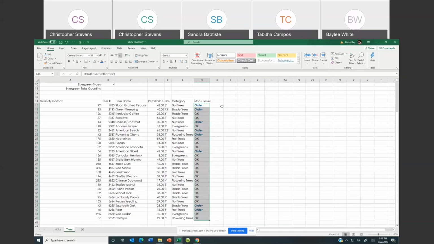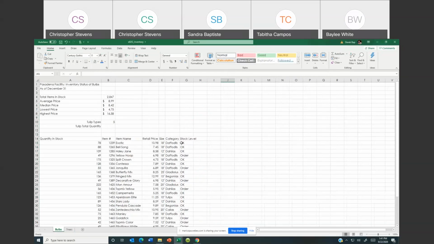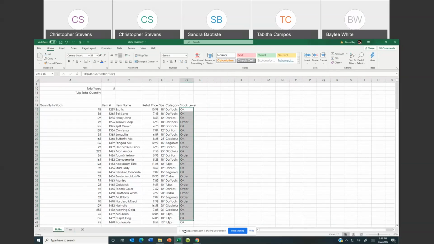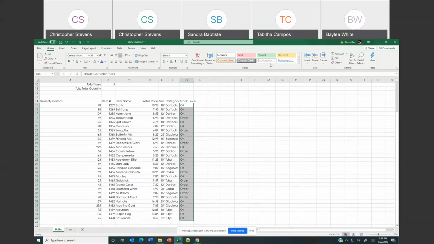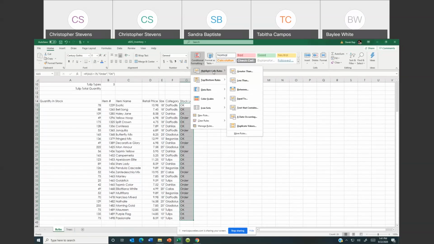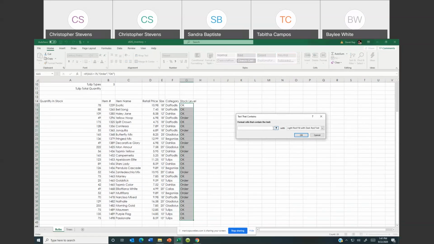So now we have that custom format. Good. You can go back and do the same exact thing on the bulb sheet if you would like now. We're looking for order.